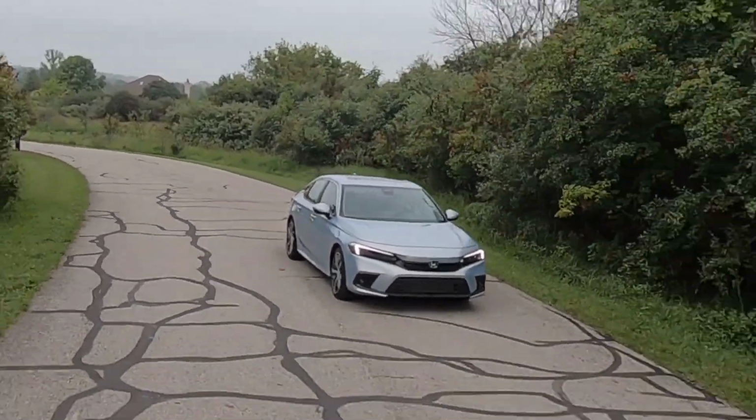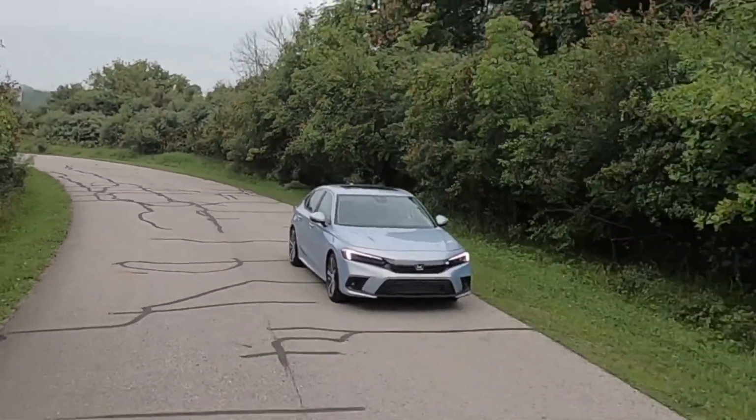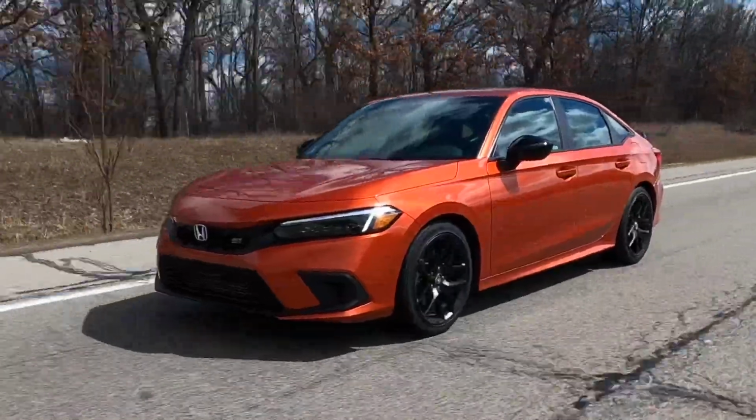Right, now this is based on the 11th generation, new for 2022 Honda Civic, and that is a brilliantly handling car, be it the sedan, the hatchback, and definitely the SI model. Moreover, this now has a 4-wheel independent suspension. The last generation HRV had a twist beam, torsional beam axle for the rear, so it was solid rear axle. And all of those things combined got me pretty excited to see how this thing handles. Of course, I had to test that as well. Let me show you that.